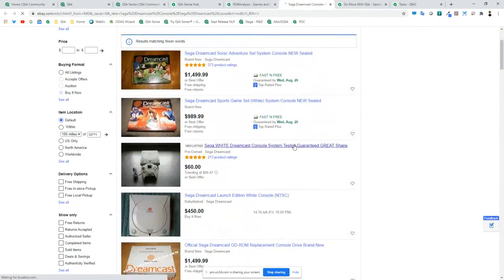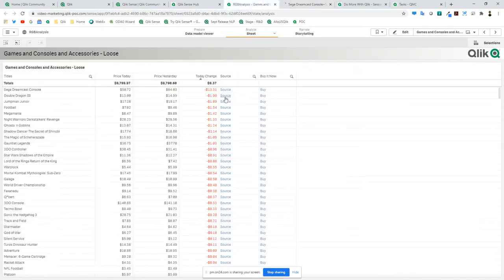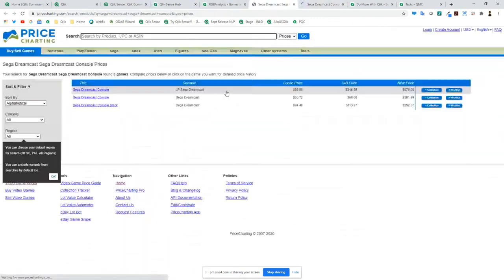So here we're just linking and passing variables directly to the eBay site to help me make my purchase. If I wanted to see the source of this data, I can go directly to the source of the system that I'm getting the data transfer feed from. And you can see the additional detail.